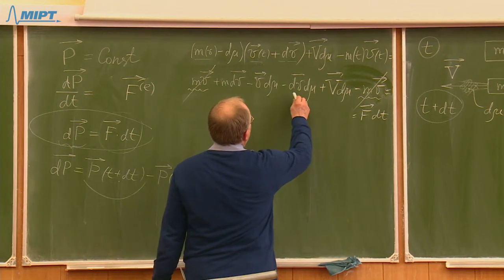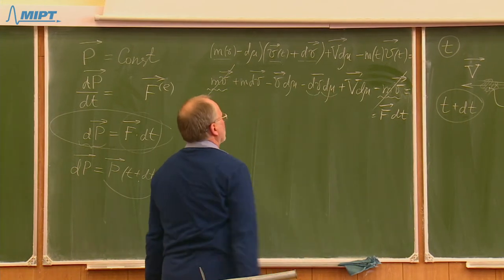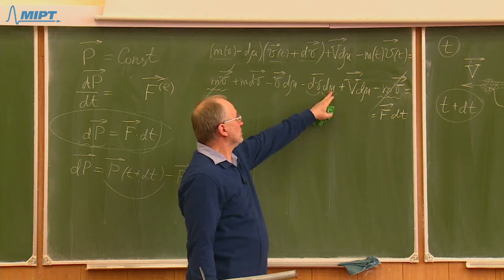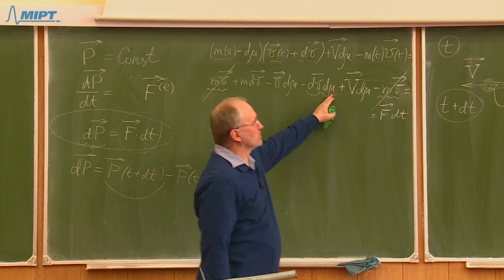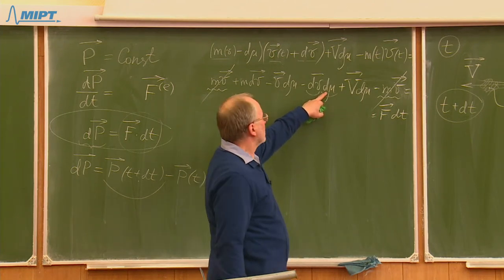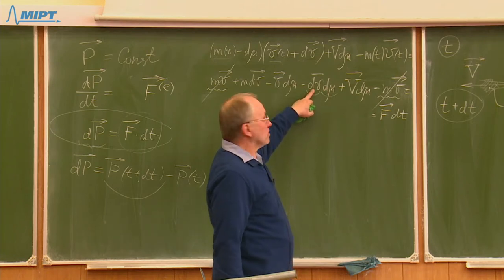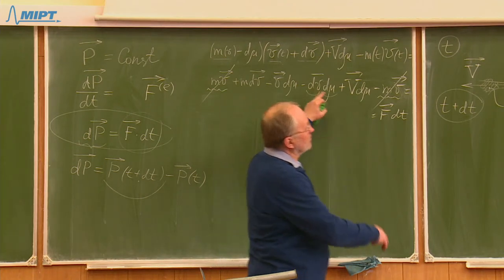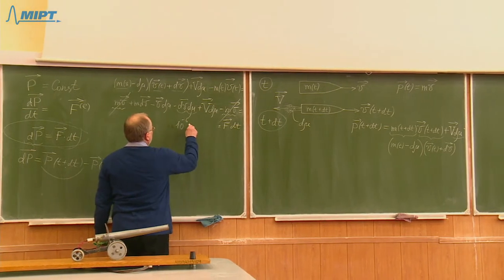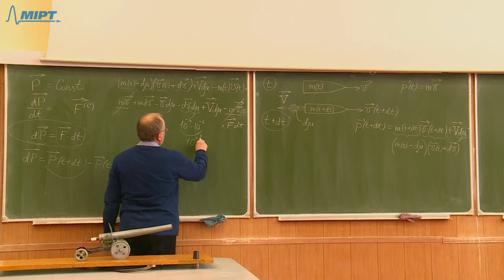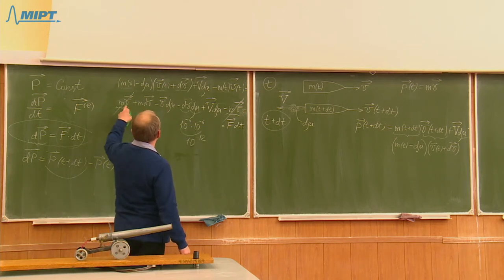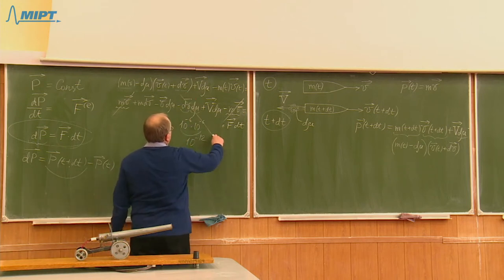Then we understand the two small quantities multiplied here will give us a very small quantity, which is negligible. For example, if d mu is, well, like 1 millionth of the whole mass of the rocket, that's a small amount of fuel burnt in a short period of time. And dv will also be very small, like 1 millionth part of velocity. Then here we will have 1 millionth part multiplied by 1 millionth part. That will be 10 to the minus 6 by 10 to the minus 6, and that will give you 10 to the minus 12 power, which is negligibly small in comparison with other small values here. So we may disregard this term.